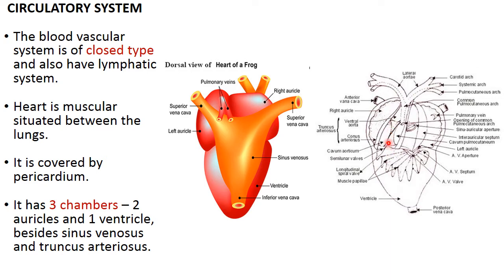एक bulbous structure. यहाँ पे जो ये नजर आता है bulbous structure, that we collectively refer to as truncus arteriosus. अब truncus arteriosus में दो parts हैं, एक basal part है जो नीचे वाला distal part है जहाँ पे semilunar valves हैं दोनों ends पे, यहाँ पे एक semilunar valve है, यहाँ पे एक semilunar valve है. That is called as conus arteriosus. और इसका जो आगे वाला part है यहाँ पे, that is called as ventral aorta.